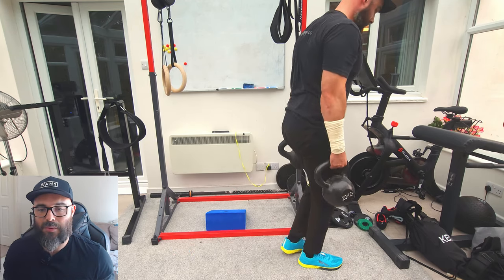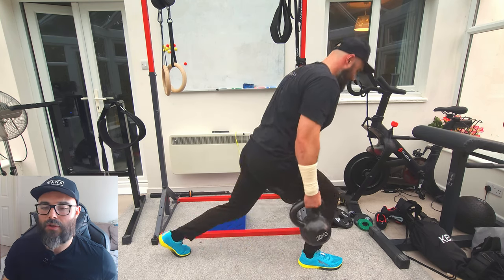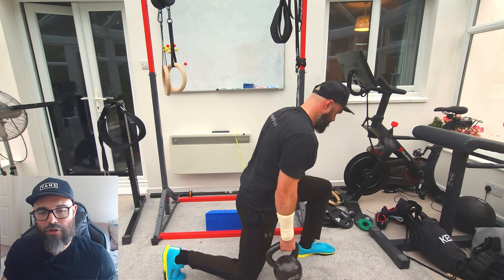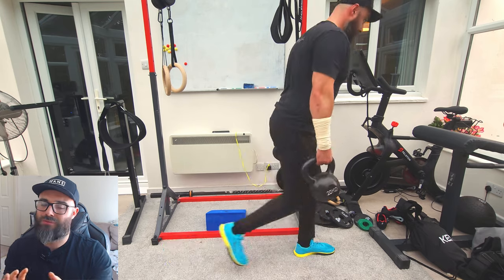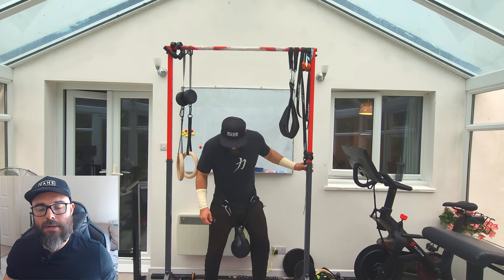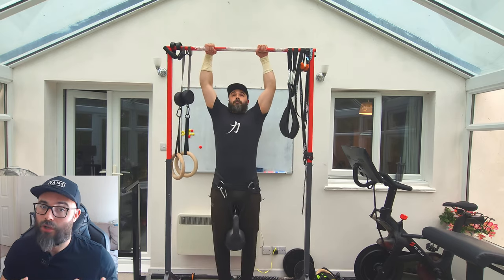I don't recommend doing this workout in these trainers — they're not very stable. I think I've got soft tissue damage in the bottom of my right foot, so I'm trying to work around that. You might notice my right foot moving and leaning during lunges because I'm trying to find a position that isn't painful. Also, the kettlebells I've got are limited and uneven on each side, which actually works your stability a lot more.